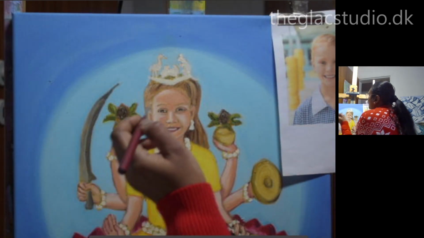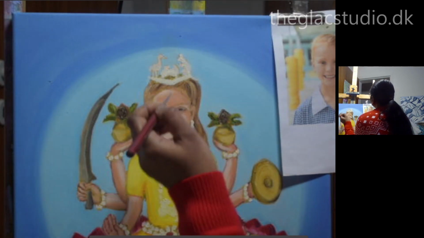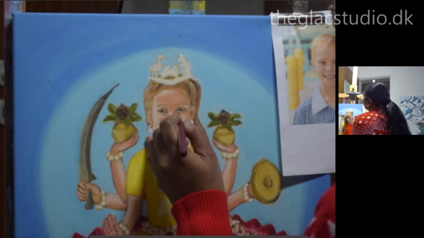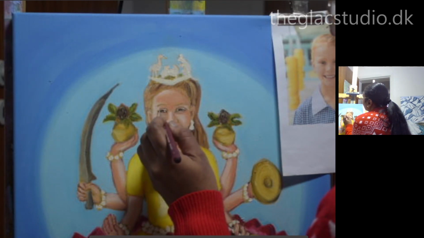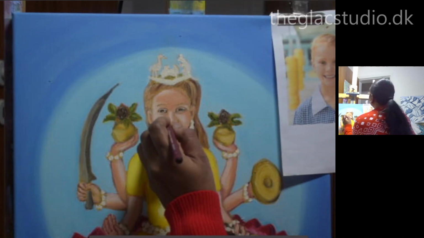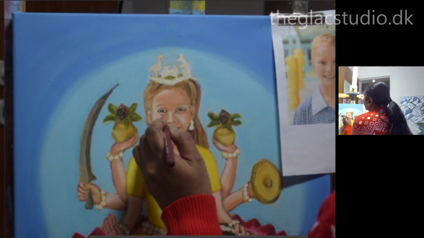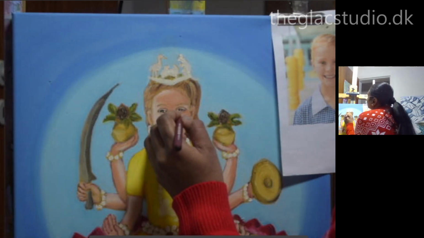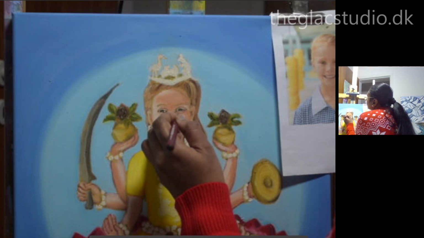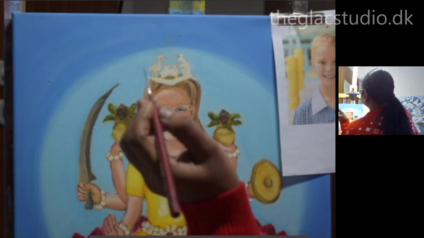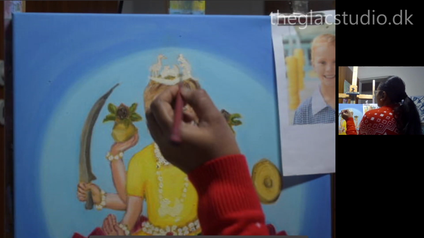So I'm adding a bit of this lighter shade to very lightly accentuate and give that effect. Here as well, but this is too light, so I want to mellow it down, blending it in. Good, that takes care of it.